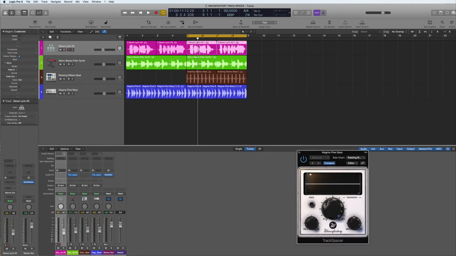So since I bought this plugin 3 years ago, I've used it every time I've done a mix. It just saves me a lot of time surgically going in and cutting frequencies between the bass and drums and keyboards and vocals and all sorts of things. So yeah, it's just become a must-have go-to plugin that does all that for me automatically.